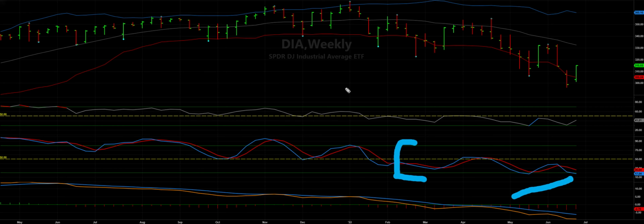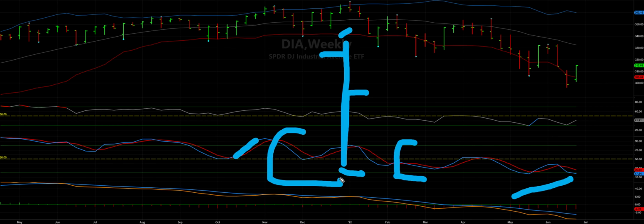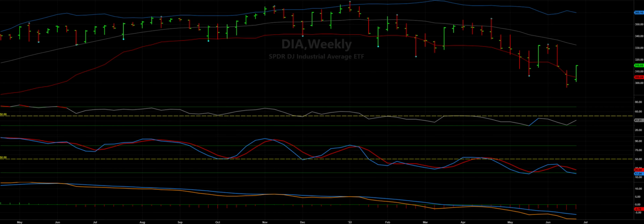The stochastic is telling us that prices are closing higher and higher within its range. The stochastic is like one big trading bar. It tells you where prices are closing within the high and the low over a certain period of time. This is actually set for 14 weeks. So this is like one big 14-week trading bar. It's saying right now we closed down on the lower side of the range over the last 14 weeks.